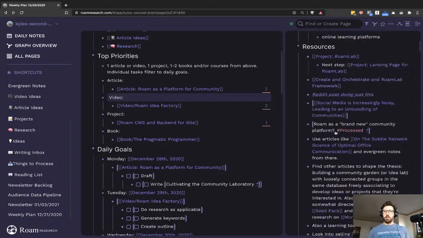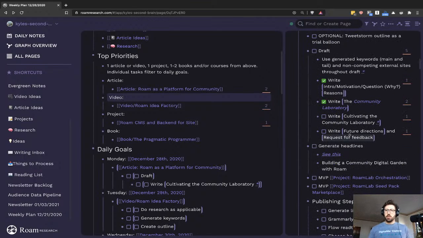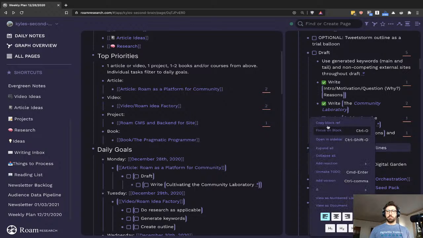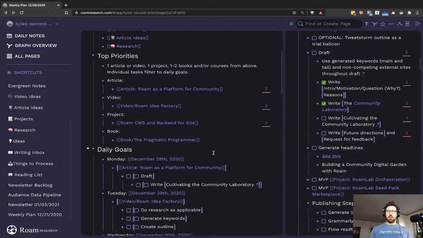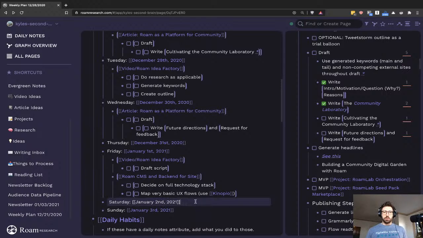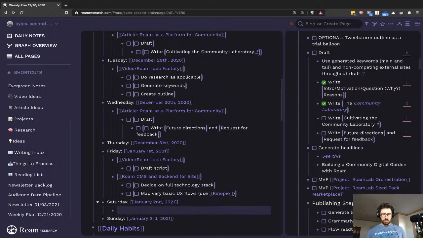Okay, let's see what else I can get done here. Yeah, writing a headline, that's usually pretty easy. I have an idea here. That's probably what I'm going to use, either Digital Garden or Community Lab. I try to do a little bit of SEO research, but I don't like playing to it. I know what I'm writing about, and I'm much more interested in having a clear communication to my reader than communication to Google. So for better or for worse, let's just drop this in on Saturday.